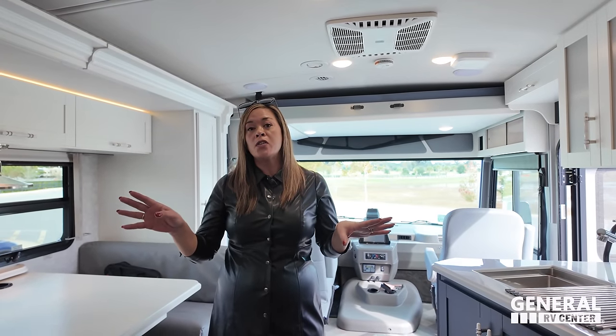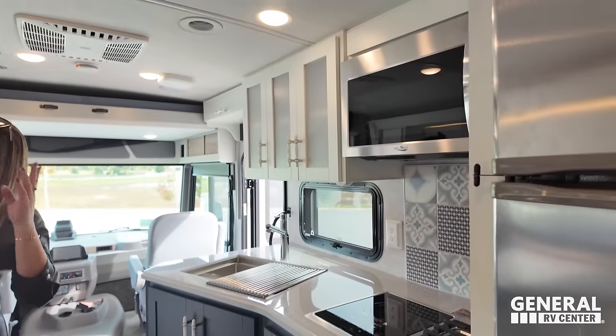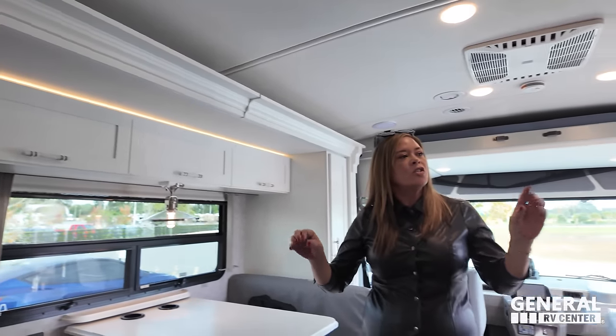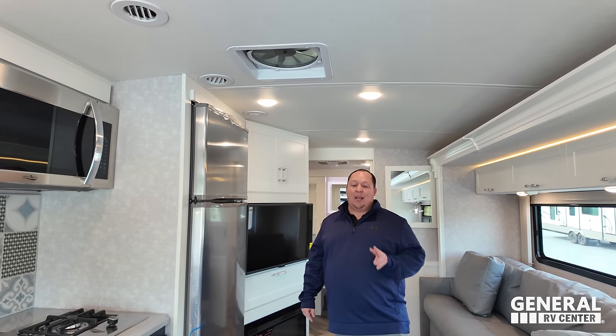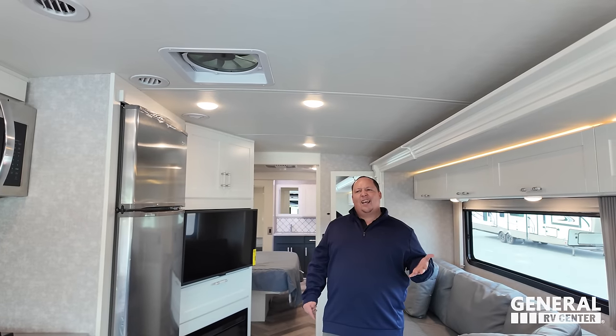Now three things we love. Number one: the wet bay outside — that is beautiful, exactly what we want to see in a motorhome. Number two: I love the colors in here, the cabinet colors, the cute valances — everything has a fresh, different take. Winnebago hired somebody new and they did a fantastic job. Number three: the quality. For this exact unit, everything feels solid — you're paying more for a Winnebago, but you're getting that Winnebago quality. Combining that quality with the great new look — we've got a real winner here.